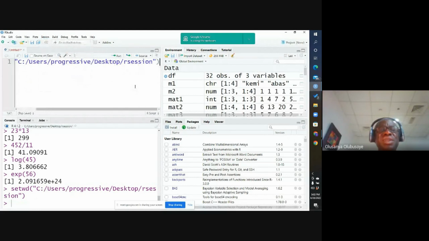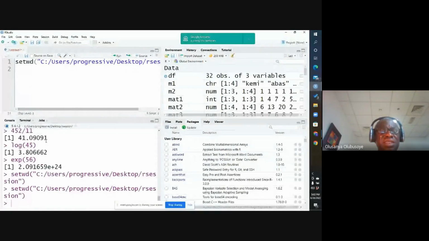I will simply come here and run, and that will be the end. So R will automatically set the working directory.